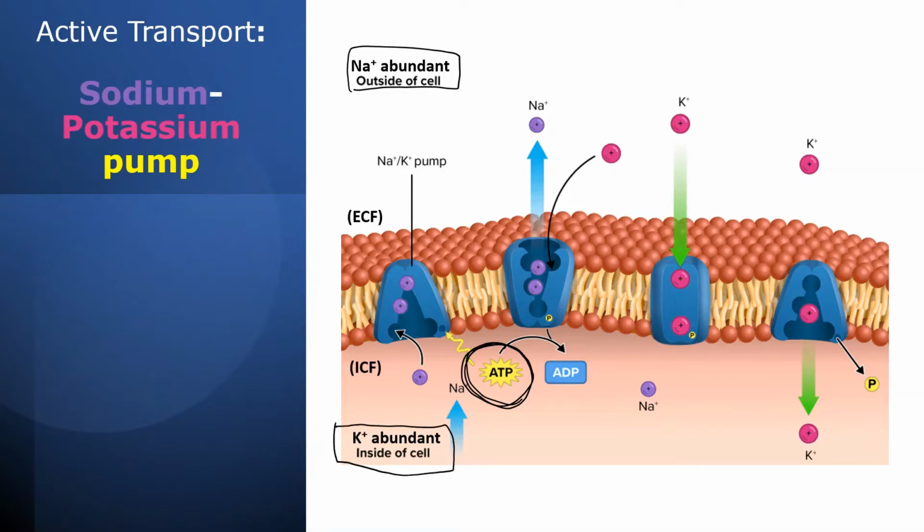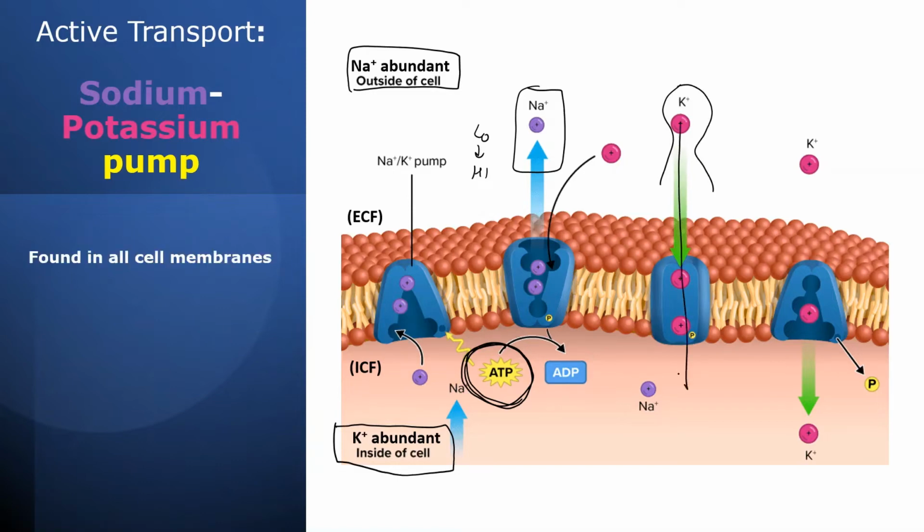So if the goal here is to pump sodium this way, it's going from where it's a low concentration into a high concentration. We're putting it to where it's already abundant. We're pumping more in. Same thing with potassium here. We're going to pump it into the cell here, and this is where it's already abundant. So it's going from low to high as well. So not only do we see two different particles here, ions, going from low to high, but we also see ATP being used to make these reactions occur.